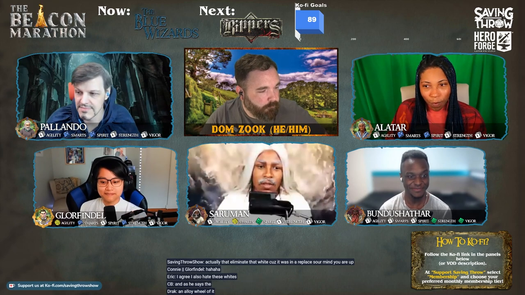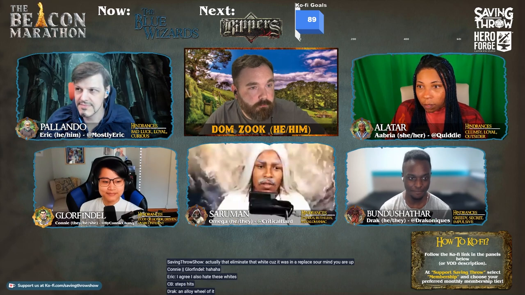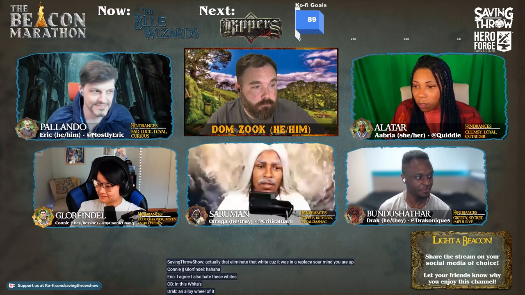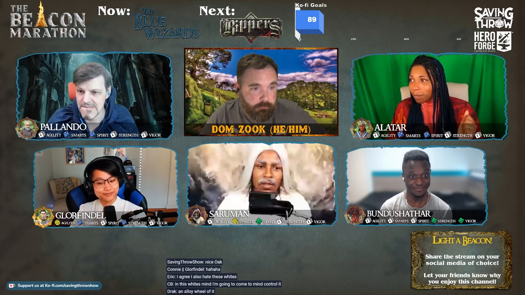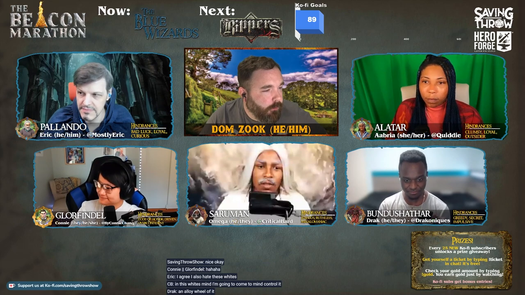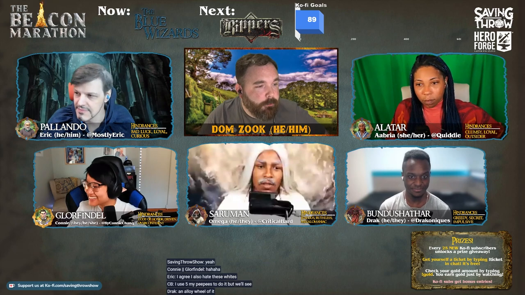And as he says the word "you," he steps his staff on the ground once, and that "you" echoes in this white's mind. I'm going to attempt to mind control it. Nice. Okay. I use five of my PPs to do it. Yeah, but we'll see.